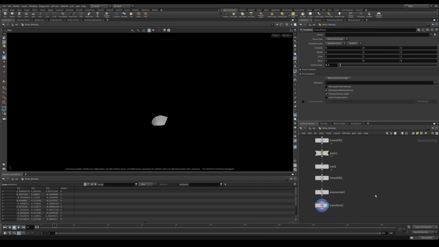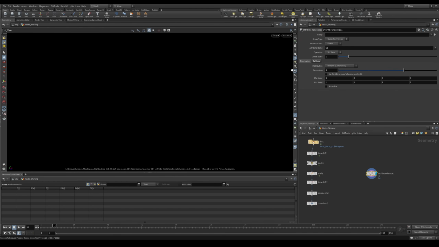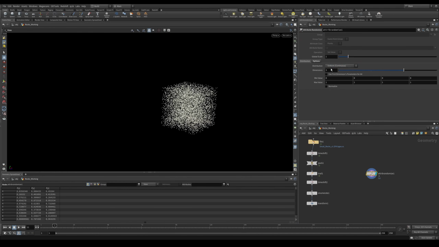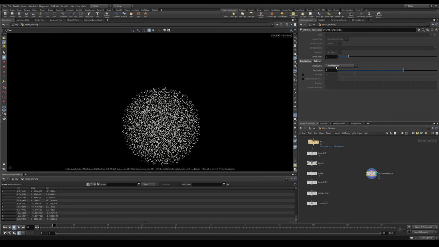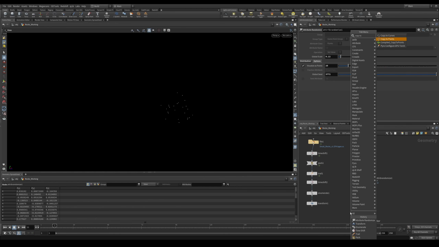All right, so now I have some rocks that I can do something with. So let's create some points to do that. And to create points, I like to use an attribute randomize. This has this neat visualize points, and now we have a block of points, but I wanted it as a sphere. So I can just set this to inside sphere. And again, let's just turn this to be a lot smaller. And we need a lot less points, maybe something like 25. And we can use a copy to points.